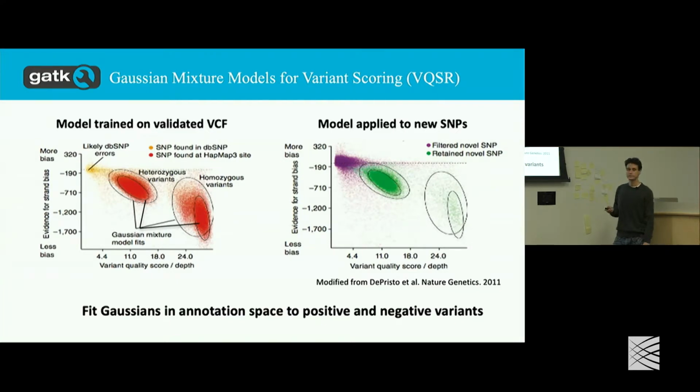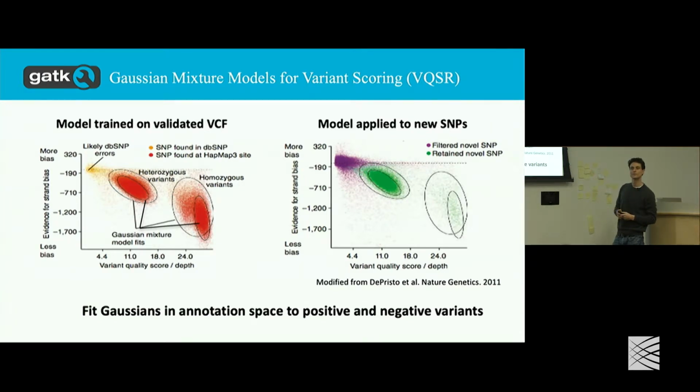The Gaussians are fit on the validated data set? The Gaussians are fit on your data set, but they're only fit to the things in your data set that were also in the validated VCF. And that's what's shown in red here. What's shown in yellow is all the things in your VCF that were not in the validated VCF, and there we fit different Gaussians, which we keep separate, and then the final score that this filter emits is the ratio between those two Gaussian mixture models.